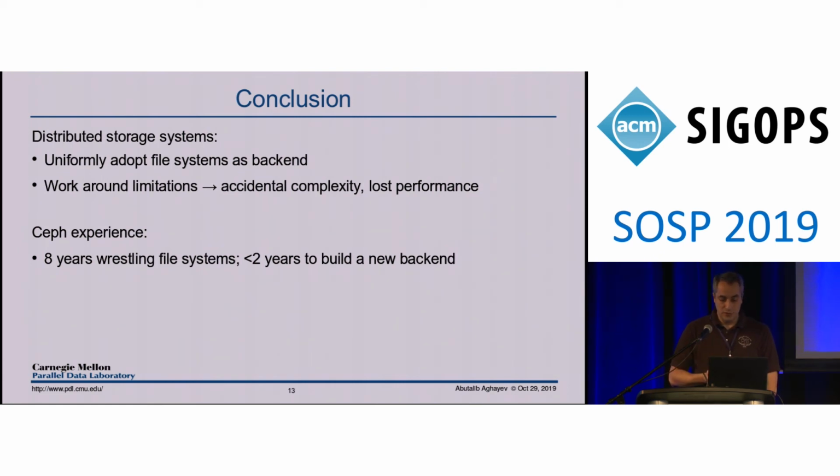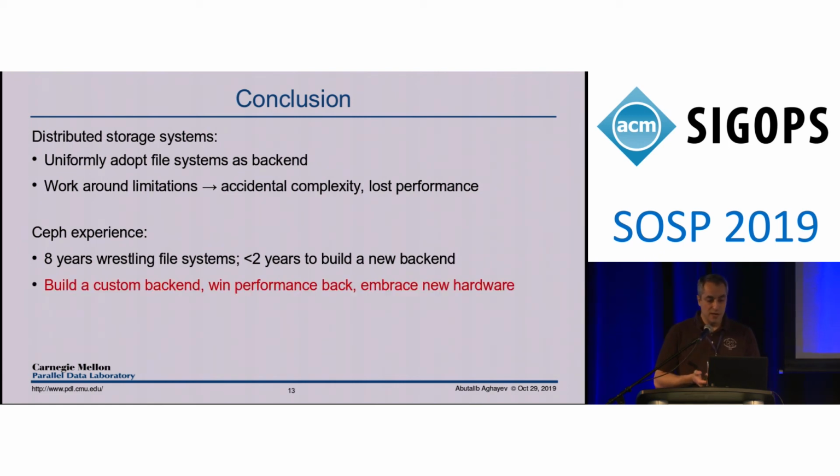enabled many new features. So the takeaway for the designers of distributed storage systems is: stop trying to fit general purpose file systems to your needs and implement a custom backend. It is becoming especially important as we're moving to the era of fast and backward incompatible storage devices. That concludes my talk, and I can now take questions.